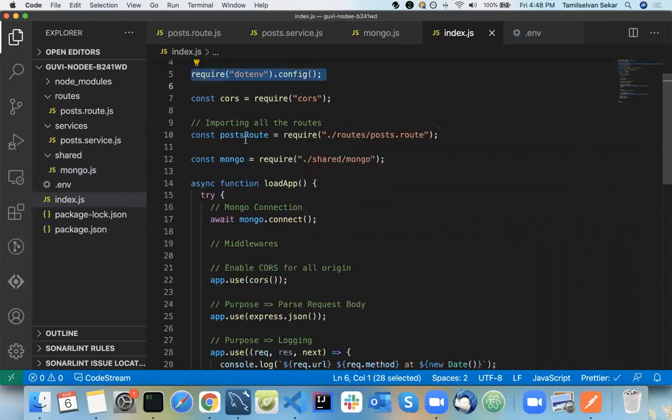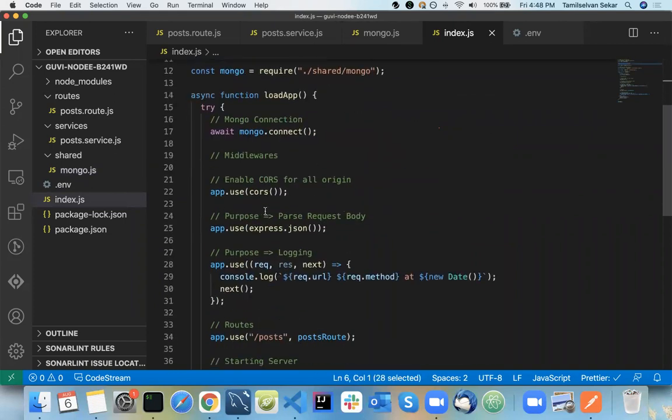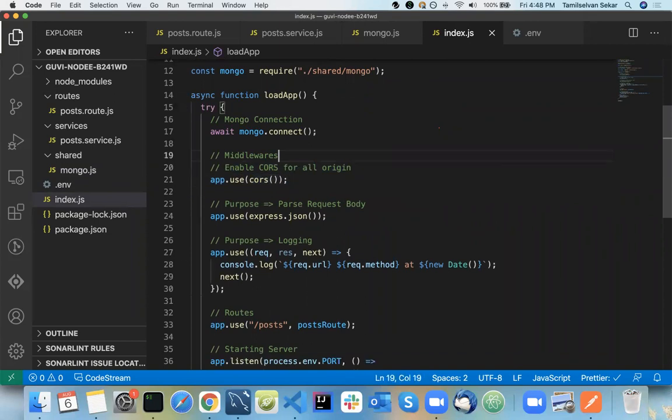Okay, so the last thing is your CORS. You need to enable cross-origin resource sharing so that other websites can access your data. Here we are enabling it for all. If you want only your own application, like a React application, you can mention it here in your origin. It can be an array or it can be an object. Okay, any other things? Yes.